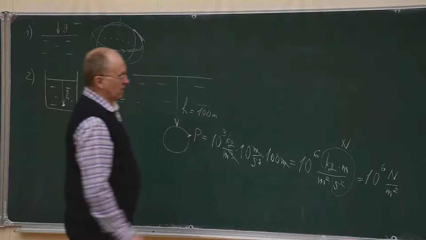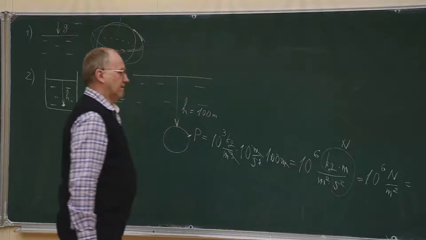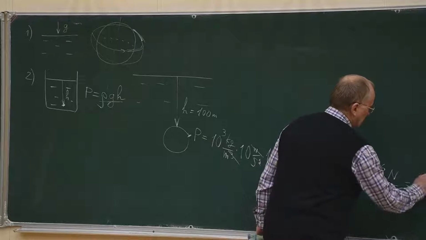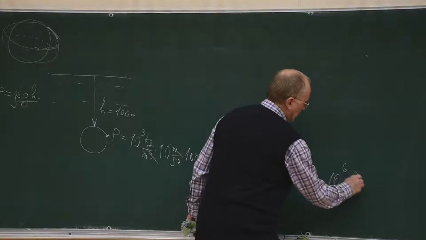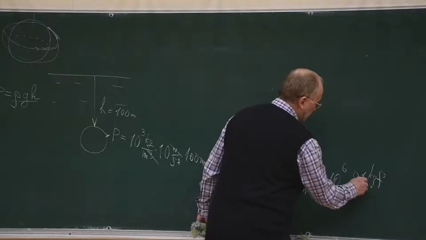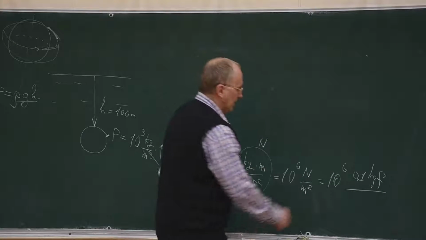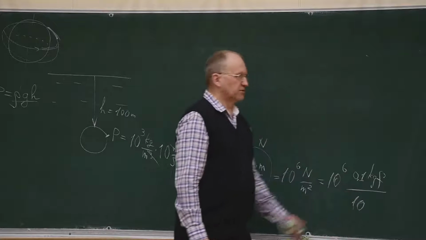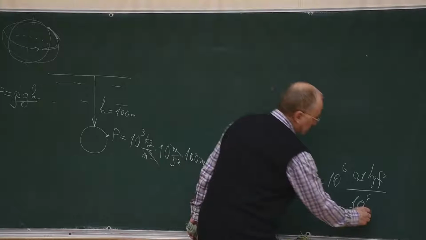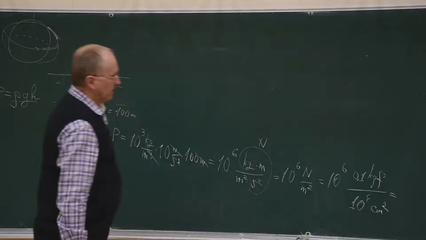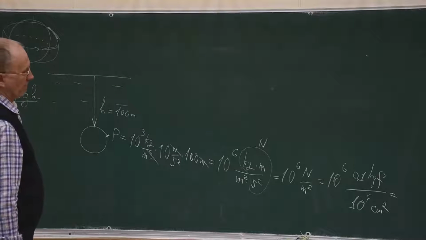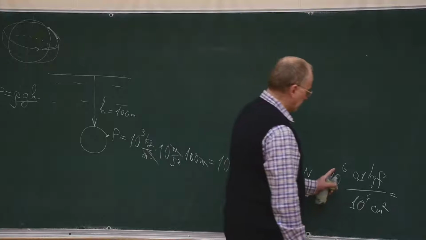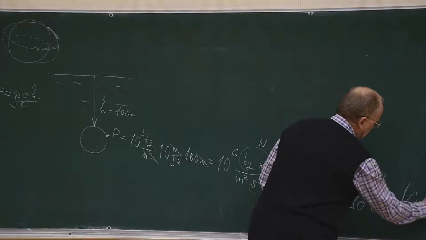Well, that also doesn't make much sense if I try to put it into kilograms per centimeter squared. So 1 Newton is 0.1 kilogram force, just kilogram force. It's not mass, it's a force. And meter squared: 1 meter is 100 centimeters. If I take meter squared, then 100 should be squared. That will be 10 to the 4th power centimeters squared. And that will give me something like, yes, just 10 kilograms per centimeter squared.